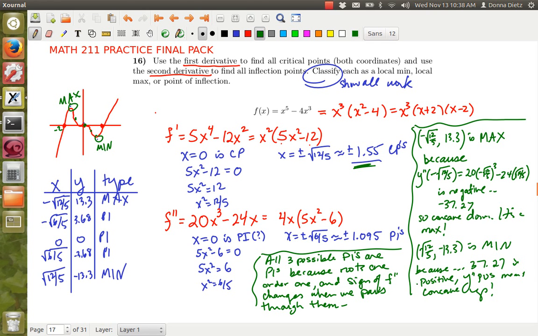So the point is, if the sign changes, you know you're switching from spilling to holding. And when you switch from spilling to holding, that's a point of inflection. So maybe I should write that for you to remind you. If you switch from, now I'm going to abbreviate, spilling to holding, this is a point of inflection. Okay? So anytime that happens, you've justified the point of inflection.